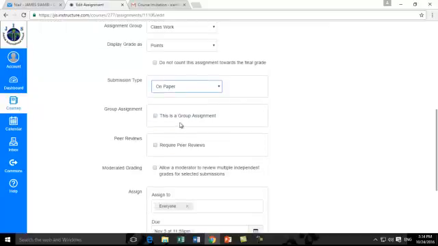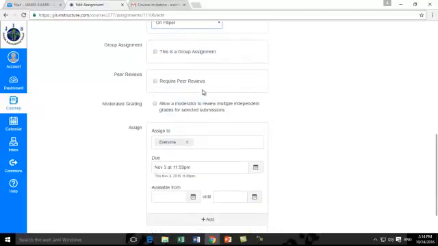And then, is it a group assignment? In this case, it's not a group assignment, so we don't select that. Does it require peer review? We don't select that. And who are you assigning?